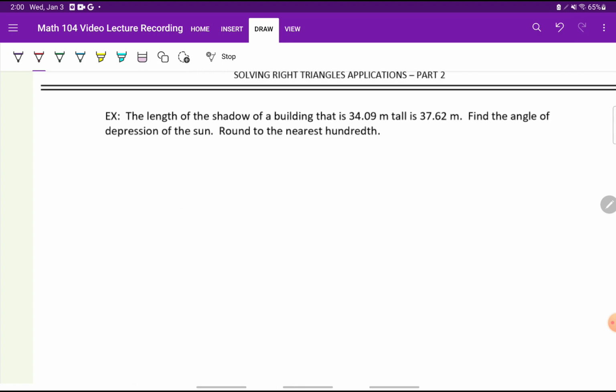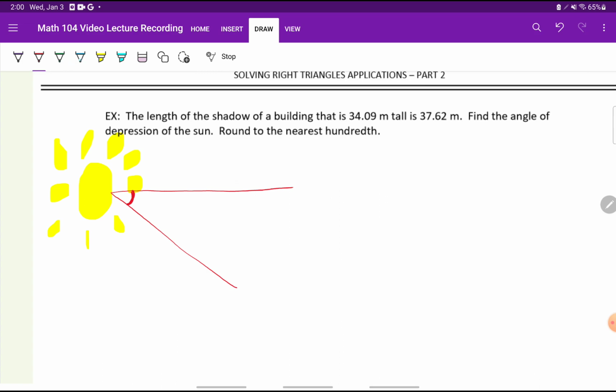So the sun's up in the sky, looking down at the earth, right? So it always has an angle of depression. Anytime they're talking about the sun shining down, there's a shadow being cast, it's always angle of depression of the sun. So here's our sun. And I know it's ridiculous to say that the sun has a normal sight line, but that's what we're going to do. So if the normal sight line for the sun is here, and it's looking down on Earth, here, this is going to be our angle of depression.